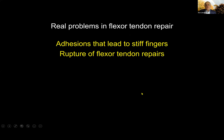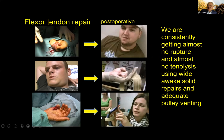So one of the two real problems in flexor tendon repair are stiff fingers, right? We all get stiff fingers and the tendons get stuck. And the second problem that we get is that we get ruptures of our flexor tendon repairs. And WALANT has taught us a lot about rupture and how to avoid rupture. And so those are the things that I really want to help you with, because I got to tell you that when I started my flexor tendon surgery in the first 20 years of my practice, my results really sucked. They were not very good.